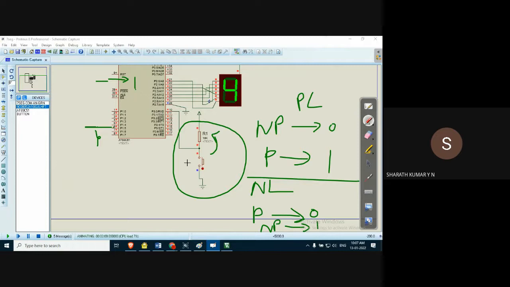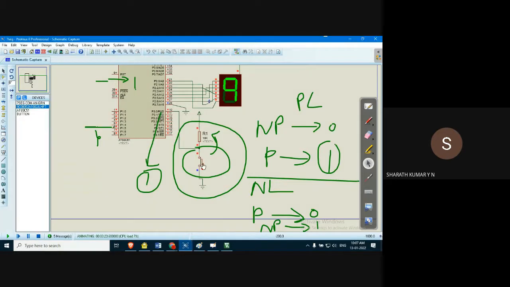And one more thing you can observe: since it is a push button switch, we have to keep it pressed for the pin to be set to 1, for P3.0 to be at logic 1. We have to keep the switch pressed.